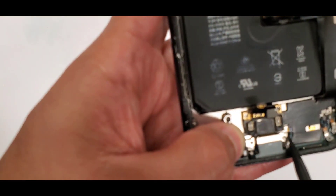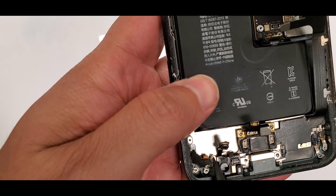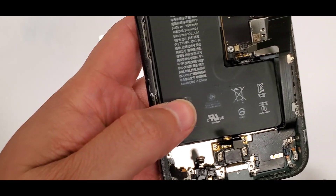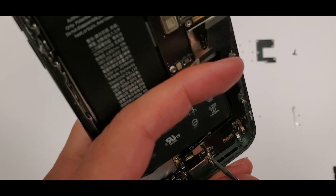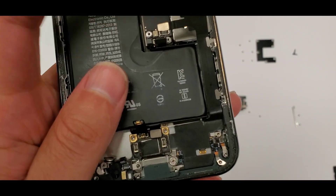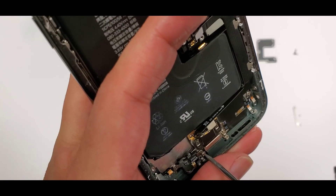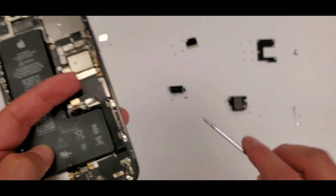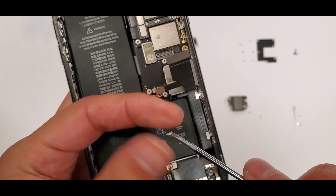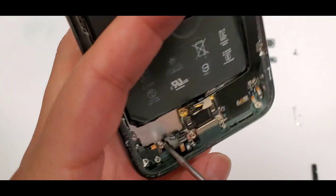Then these three big screws — you're going to have to align the screw holes, which makes the screws easier to fit. These screws are actually hard to put in; they're a little heavy for the magnetic screwdriver and kind of a pain to screw in. The reason is they keep slipping off the screwdriver.